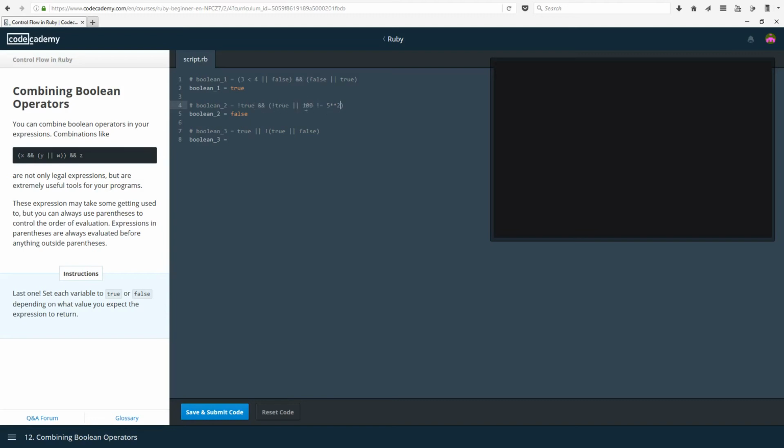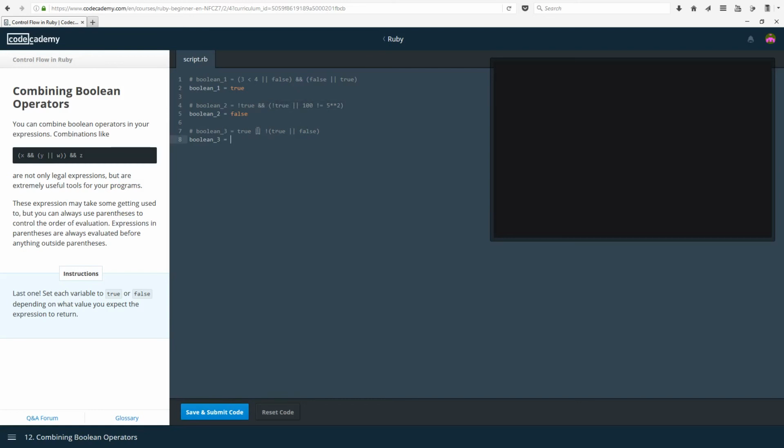Okay, so I think this one gets evaluated before or. So we have 100 not equal to 25. That's true. So not true or true, we get true on this side. So this is going to be false and true, but because we have a false in here, we evaluate it to false. As I said before, you don't actually need to evaluate this, but if we were to, you would get true, unless I made a mistake in there.